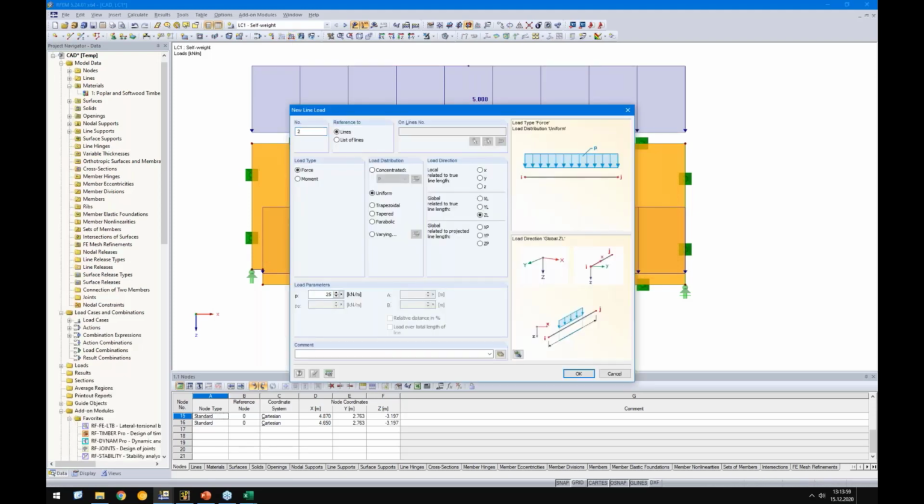So when you consider we have a density of 25,000 Newton per cubic meter, and the height of the window is 1.83, and let's say 3 layers with 5 millimeters is 0.015. So that equals around 0.7 kilonewton per meter.